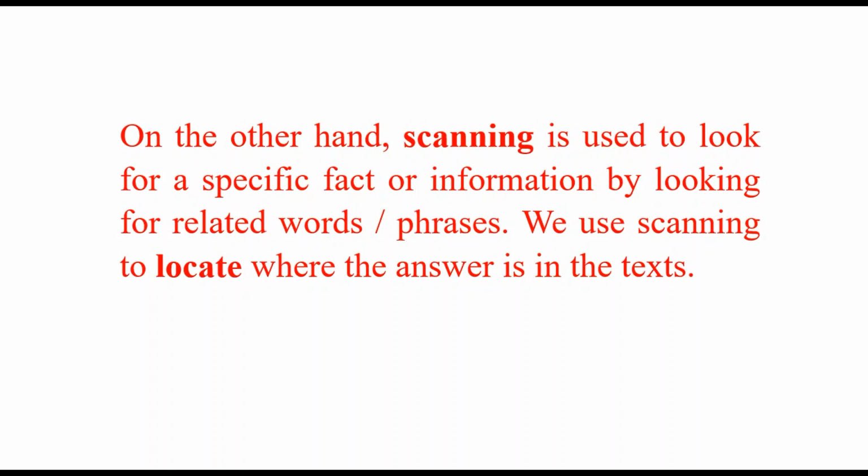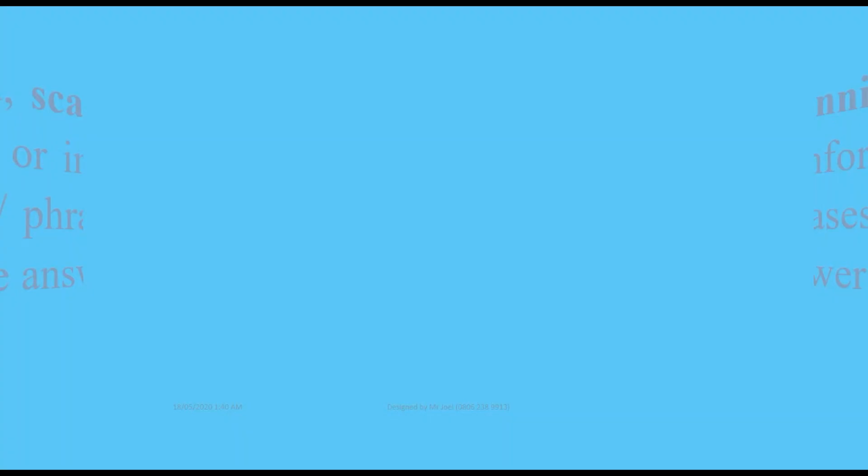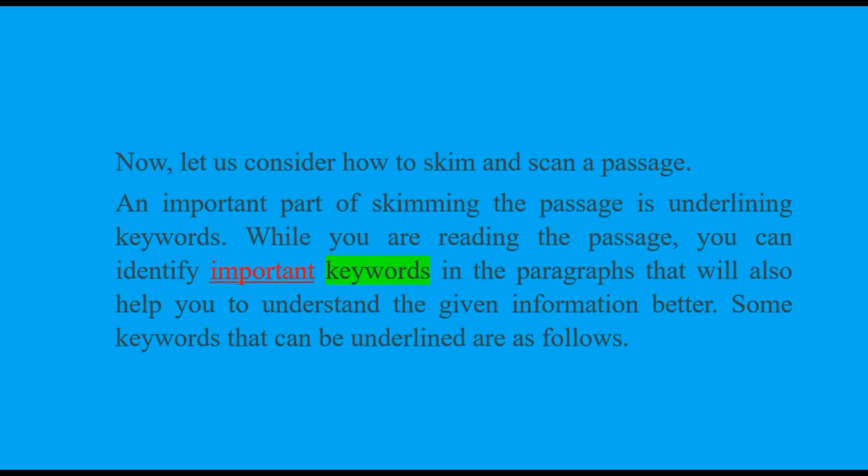While you are skimming the passage, you are going to see a lot of things. For example, you are going to see names. When you see a name of a person, a name of a place, a name of an animal, what do you do? Underline them. You have crayon, you have pencil, different colors of pen. So you can tell yourself, all right, in this passage I'm going to have a particular element that I want to mark by underlining the important words.